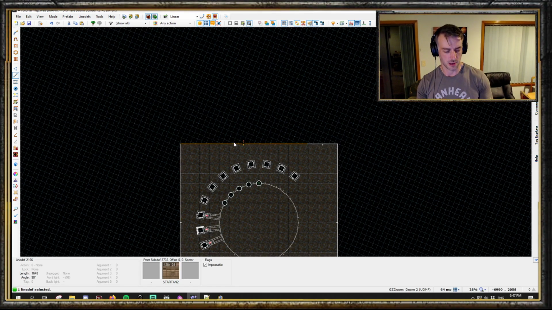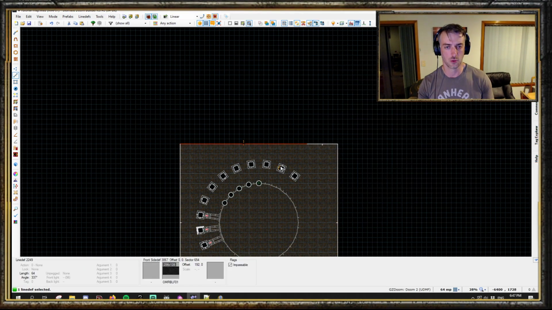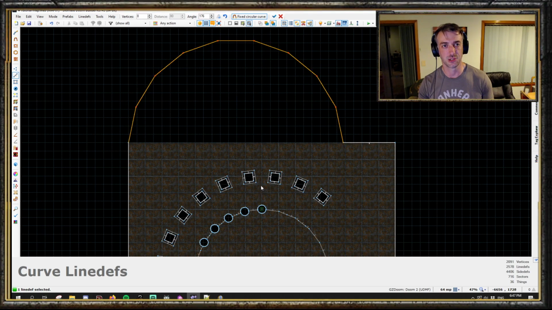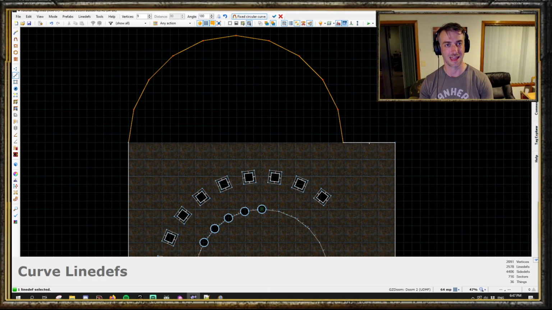I will say one thing before we finish up regarding the curve tool. If you're using this to make your curves, there are certain points where it will be a regular ellipse. The angle of 180 is half of a sphere. Sorry, not a sphere, a circle. And you want to make sure that your vertex number matches up with that rule of 4. So 8 vertices is 9 sides, 9 vertices is 10 sides, 11 vertices, 12 sides. That's the right number. So it's a multiple of 4.